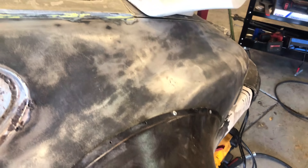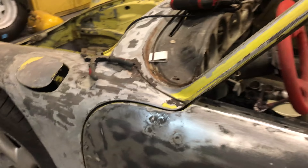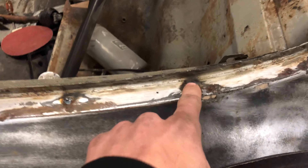That is filled and you can barely see it - just a tiny bit of filler and that'll be fine. Now I just need to do that a million more times with all the rust holes, those holes, the mirror holes, more rust and more rust. Here is the finished product on the mirror holes - almost, I still need to deal with a little bit of warpage. Got the wiper hole and the mirror holes over there, those are all filled.